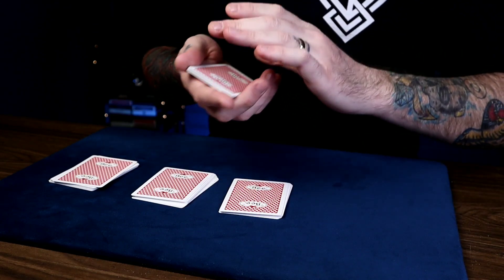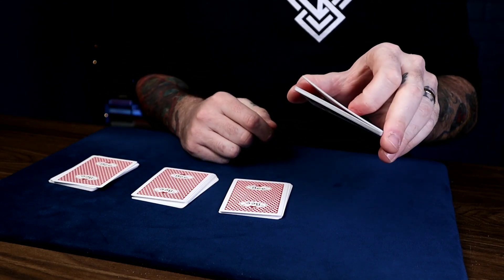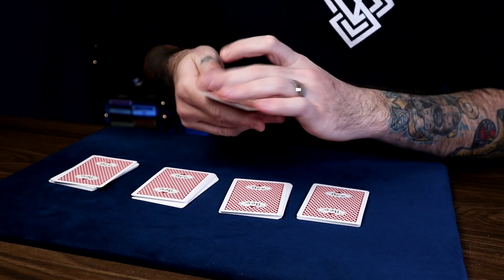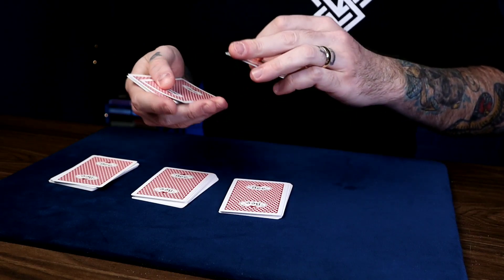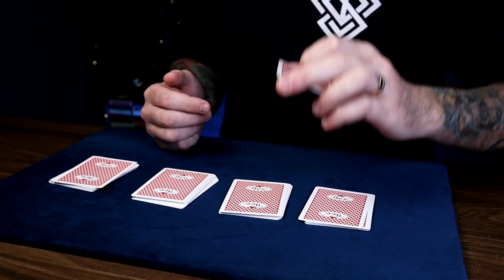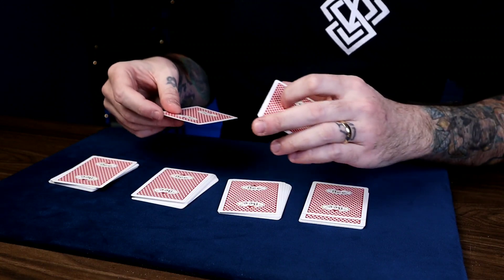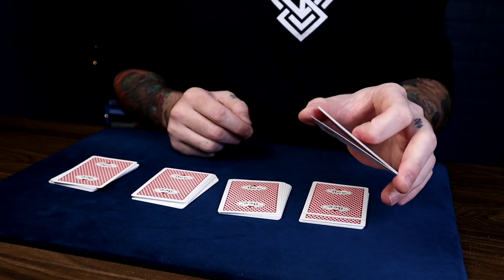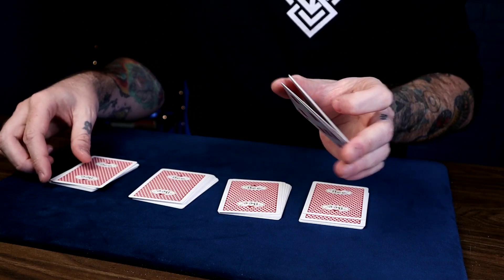So what you're going to do — as you place this packet back down, pick it up in middle grip, but at the same time lift up at the end jog to get a thumb break now under those four Aces. As you set that packet down, it looks like you just pick up the top card, but what really happens is you pick up all four cards in middle grip. So once again, you lift up at the end jog, get your thumb break as you set it down, pick up those four cards. In the same action when you set them down, take your other hand and pick up this card — that way there's misdirection. You just put this card under the whole block, but keep a thumb break like this between the block of Aces and the random cards. Keep doing that, putting these cards under the whole time, keeping that thumb break.